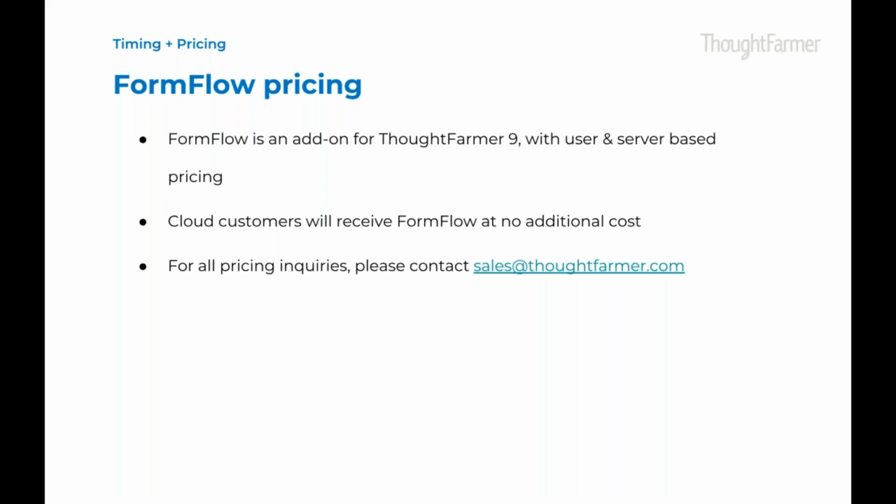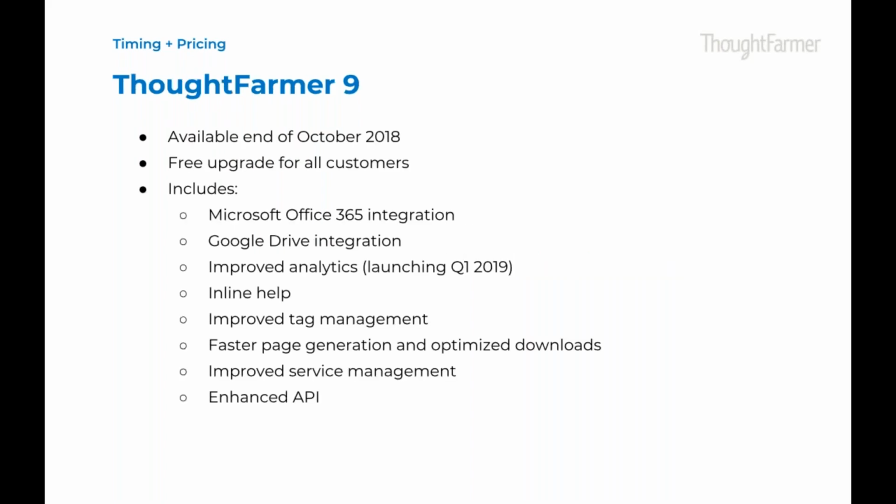The next question is about ThoughtFarmer 9. When is that coming out? It's going to be available at the end of October 2018. So next month, we'll be releasing ThoughtFarmer 9 along with the FormFlow add-on. ThoughtFarmer 9 is a free upgrade for all customers. It includes a number of new features such as Microsoft Office 365 integration and Google Drive integration. It also includes support for a new analytics interface that we're launching in the next quarter.